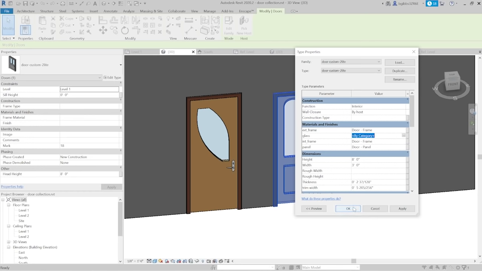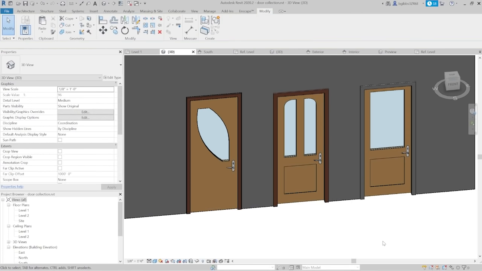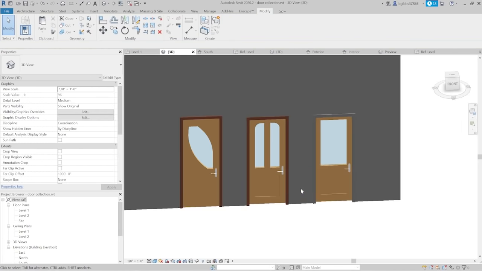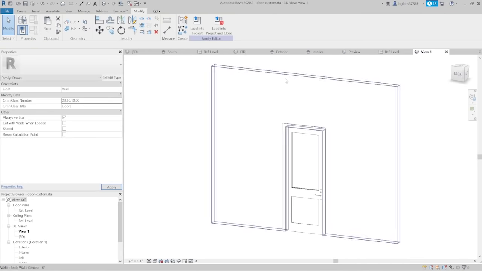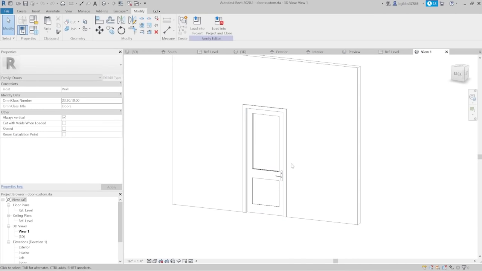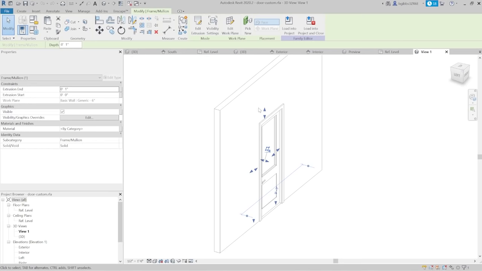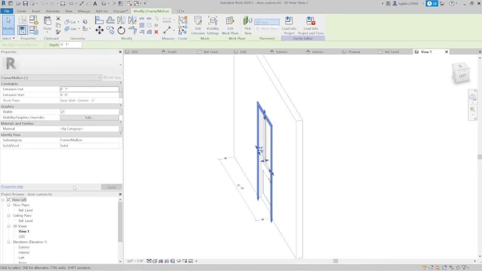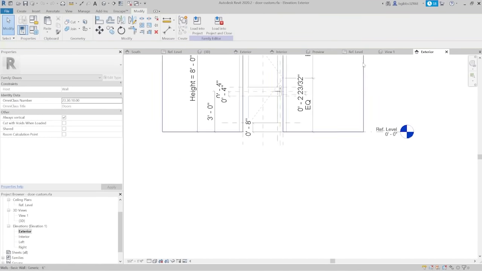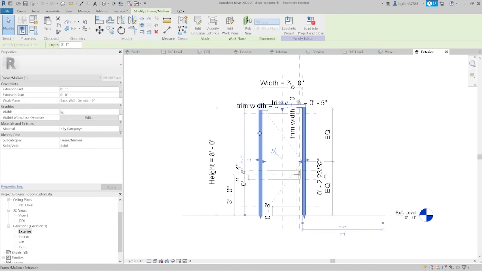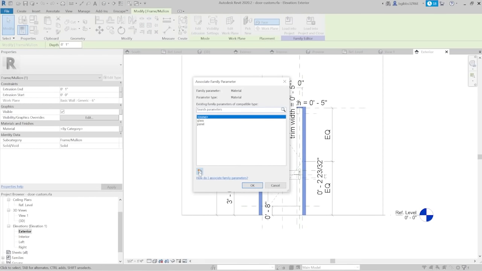We could have the exterior painted, interior another color, but I think that'll be fine. And also double click into this family and do that same thing where our exterior frame is going to be one material and our interior frame will be another material.